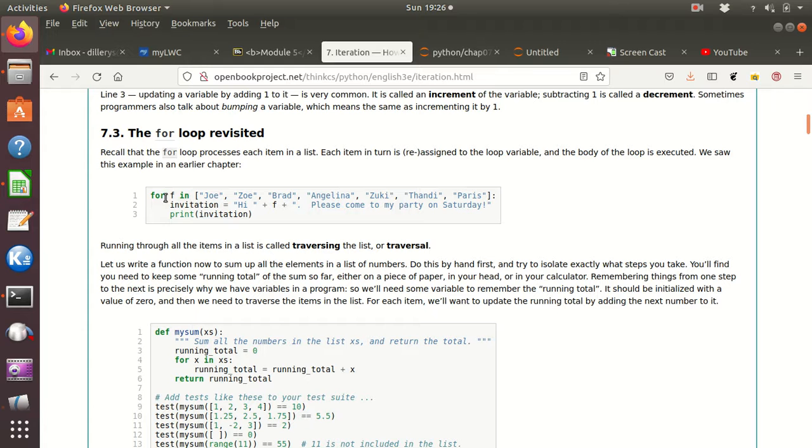The idea of what the for loop is doing here is it just goes through this list.